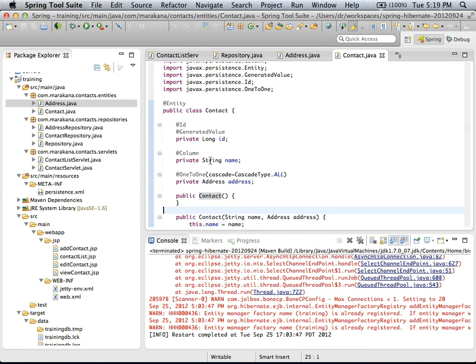So different kinds of contacts and different kinds of relationships. We'll see one-to-many, many-to-one relationships. We'll see inverse mappings, and we'll basically start to see where JPA becomes a pain in the butt. And that will provide some additional motivation for Spring for us.